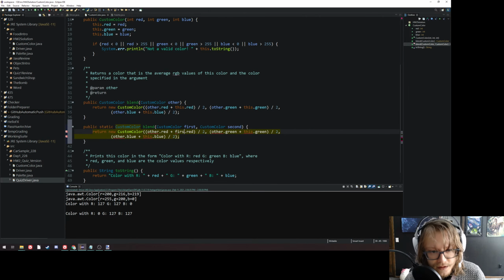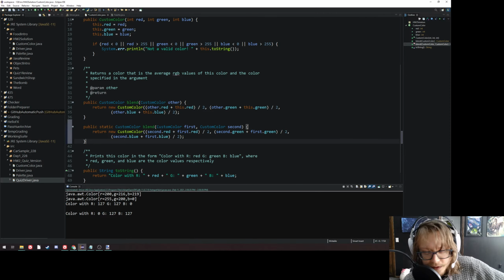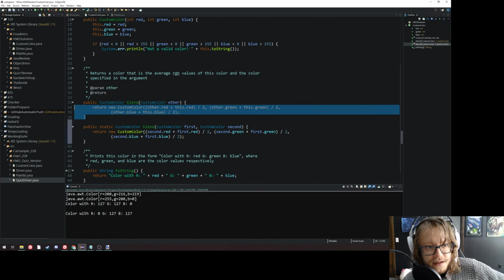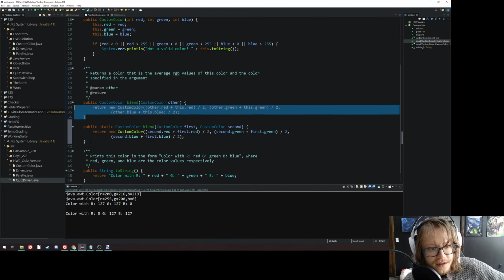Instead of this.red, you would take the first one for everything else. So you would take the others. Other will be second here, although again order doesn't matter because it's an average. And first will take the place of this. So what's the advantage of the static version that you could have made of blend? Nobody did this because I think the requirements said you had to do it this way, and obviously that's how I have it in the testing method. But what's the advantage of doing it this way?